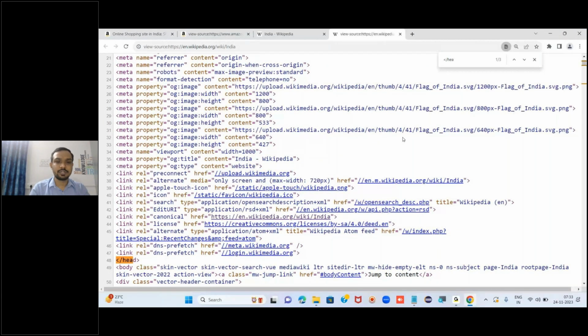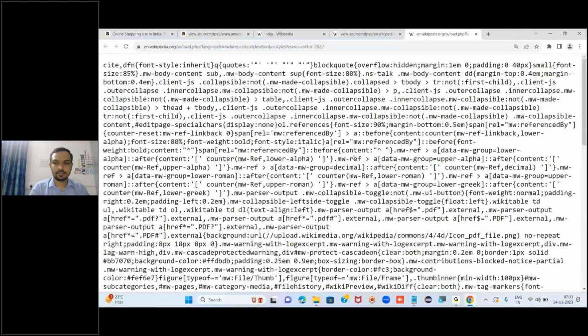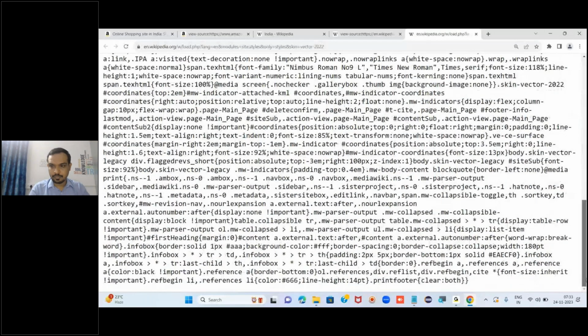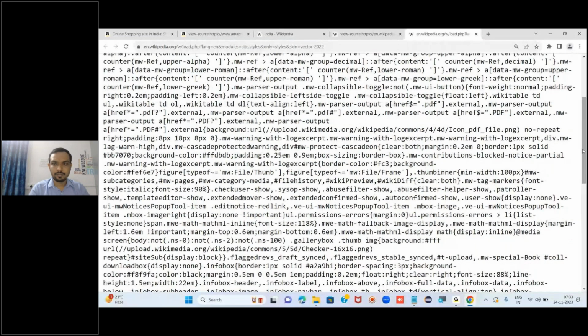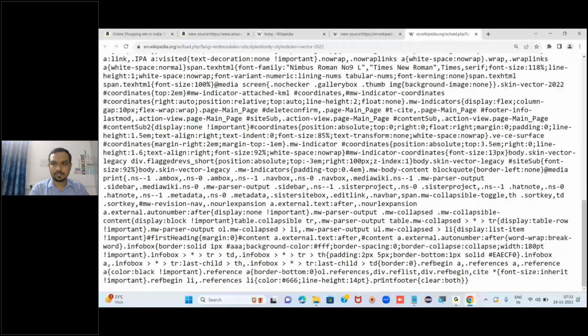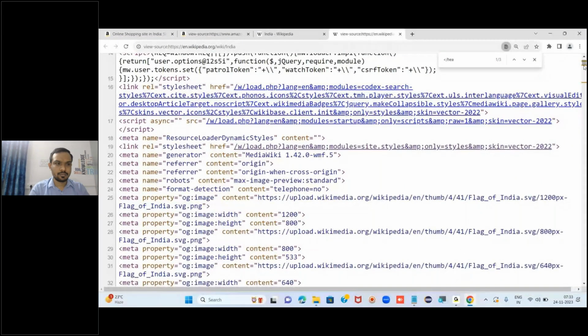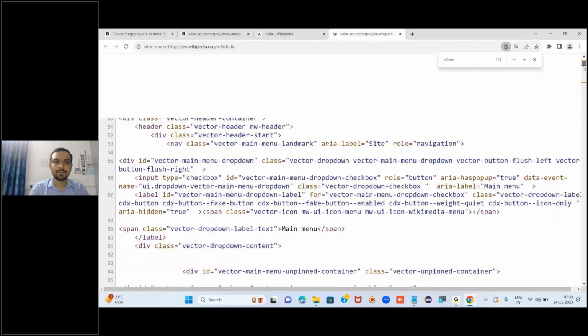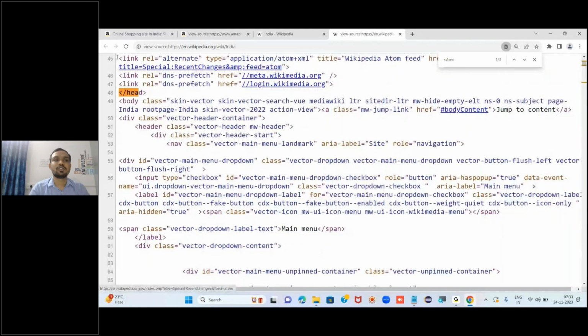Just a minute, it got stuck. Here the head tag is closed and immediately the body tag is opened.